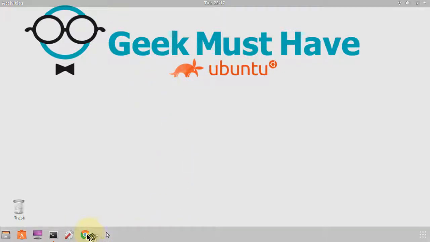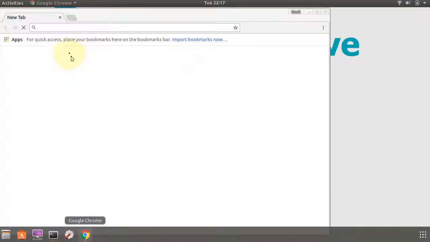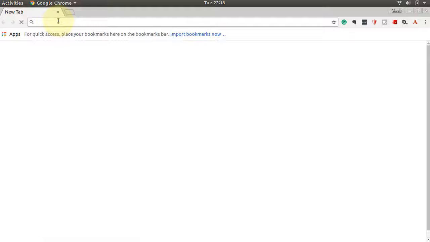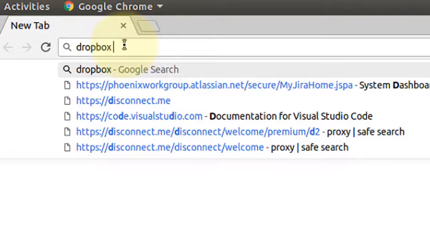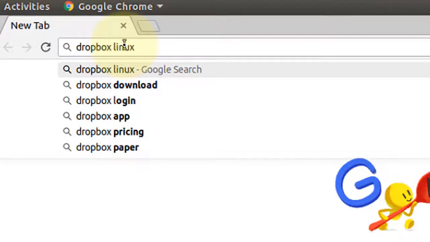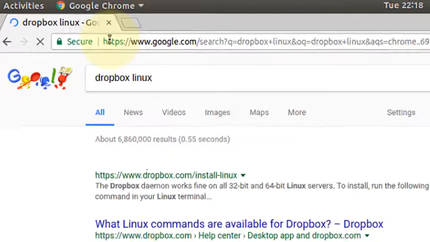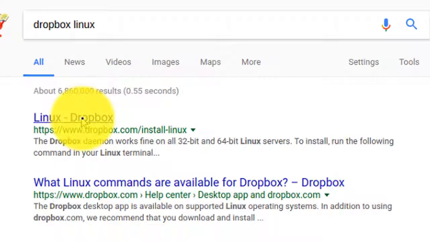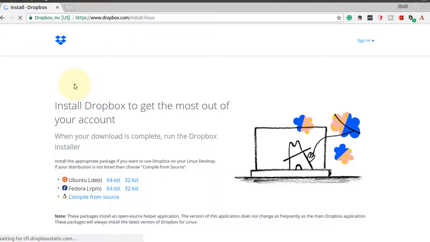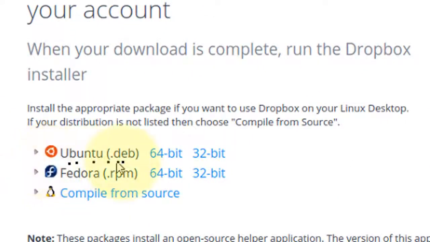We'll start out the installation by opening up the Chrome browser and doing a search for Dropbox Linux. And the very top of the item on the list, it says Linux Dropbox, and we are interested in the Debian 64-bit installation.